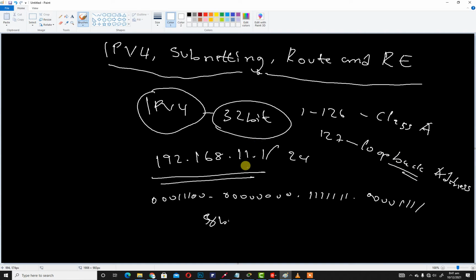Now, class B is 128 to 191, because 127 is loopback.